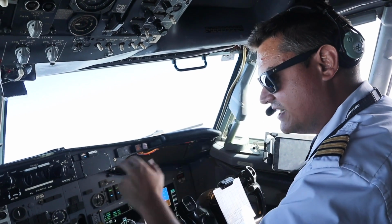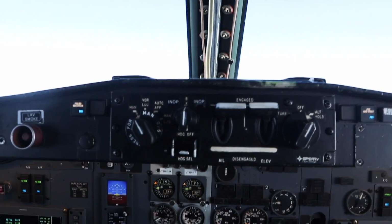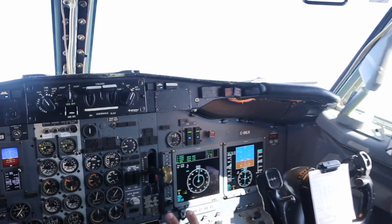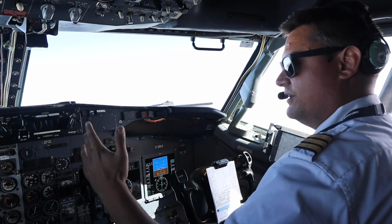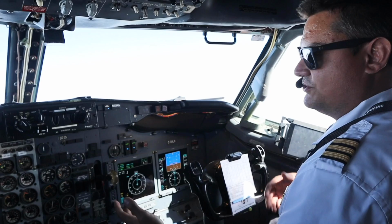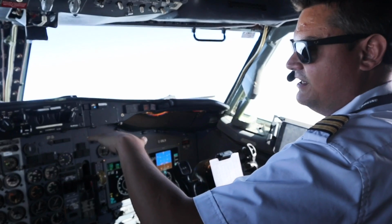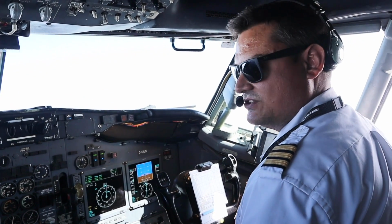Our autopilot is the SP177, a little bit of an older style of autopilot. Typically on a more modern aircraft you would set your altitude, put in flight level 320, and it'll fly to 320, level off and capture 320. We don't really have that, so we have to hand fly everything. Once we get to the desired altitude we can tell it to hold, and that's pretty much all it'll do. It'll hold altitude, but it won't make changes for us unless we physically make the changes ourselves.